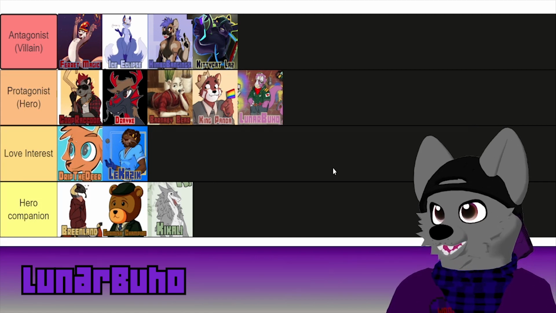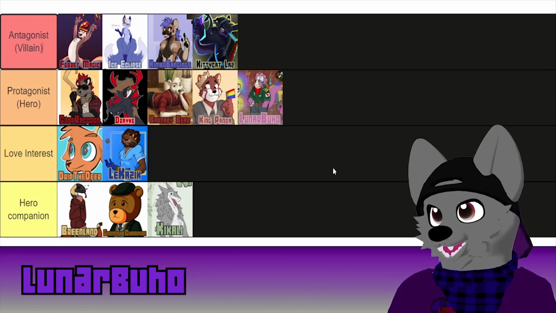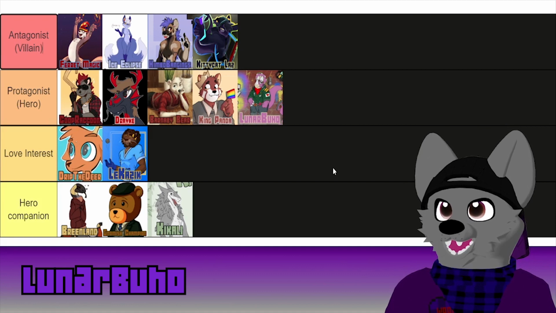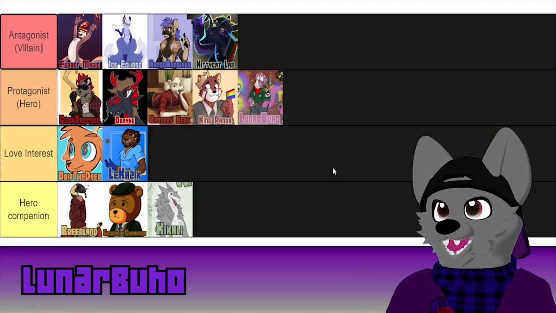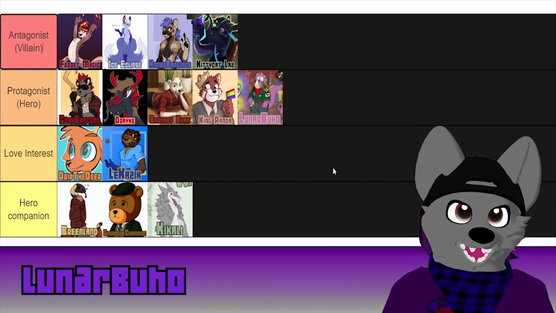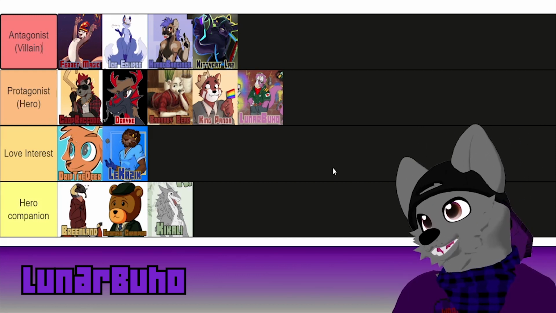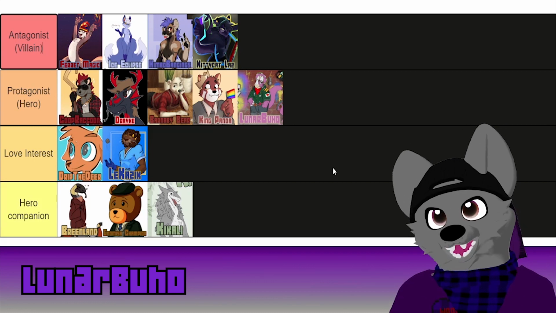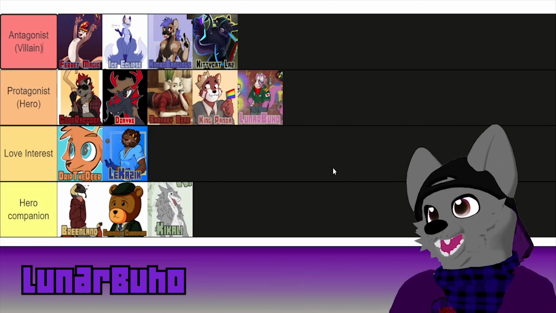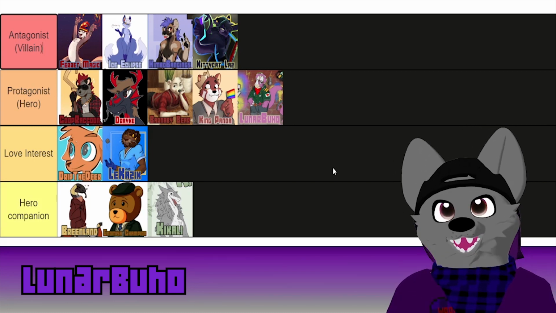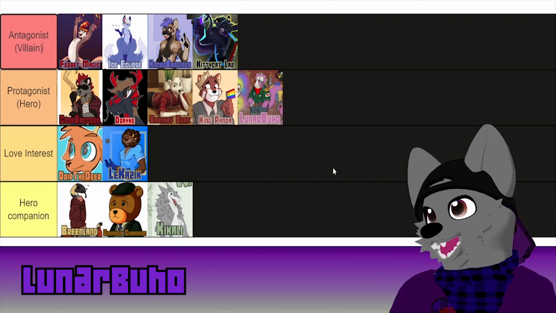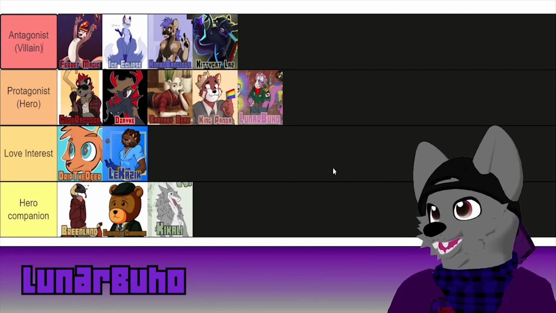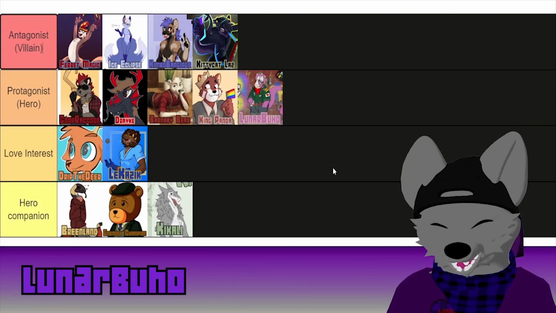I'm trying to think who I would pair them with in this one. I can imagine them being paired with Gnomish Champion. I just imagine Gnomish would be like, hold up there, Luna. Do you really want to do this kind of thing? So I can imagine Luna being the chaotic, action first, think later kind of character, just from this look alone. But yeah, please don't hate me too much, Luna.